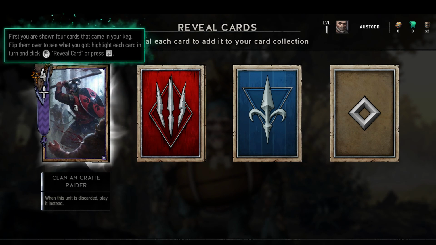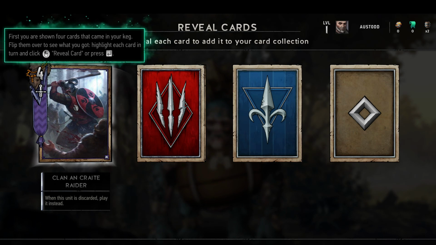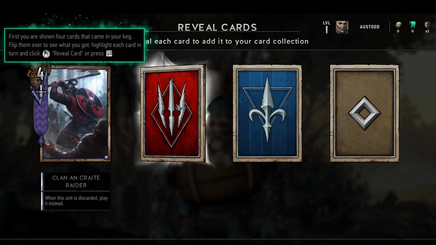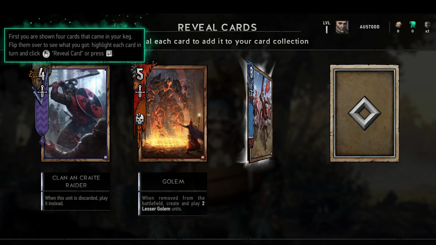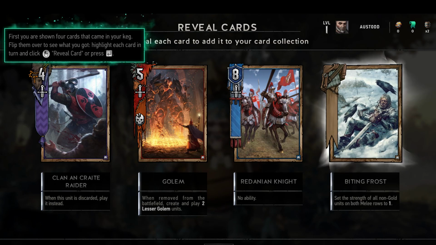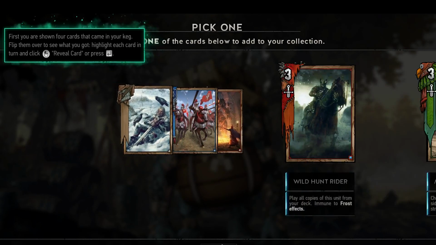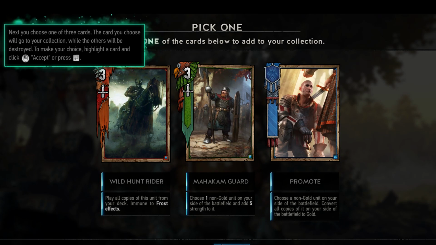Clan an Craite Raider. When this unit is discarded, play it instead. Okay. A Golem. When removed from the battlefield, create and play 2 lesser Golem units. Goody. Redanian Knight. Biting Frost. Now for more. Next, you choose one of 3 cards. The card you choose will go to your collection, while the others will be destroyed forever.